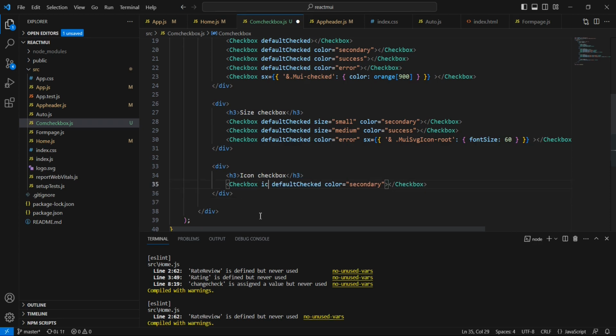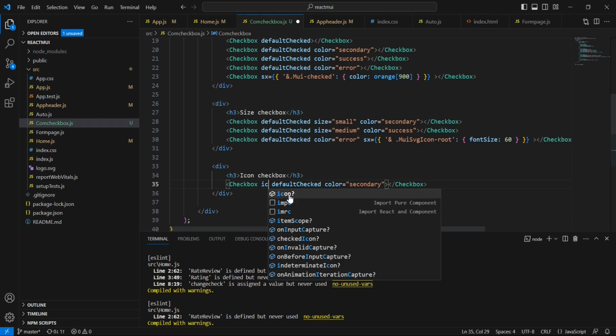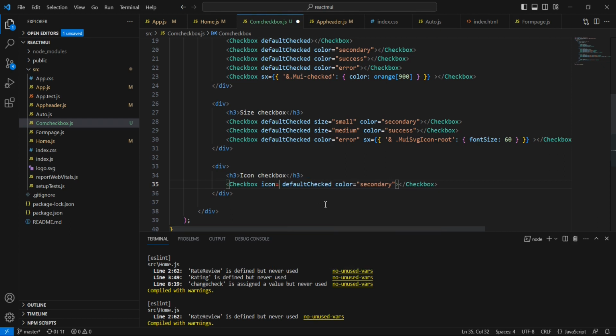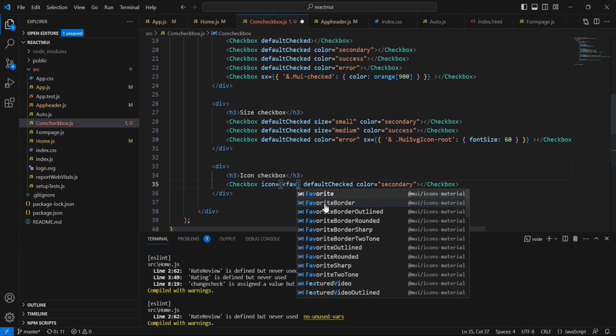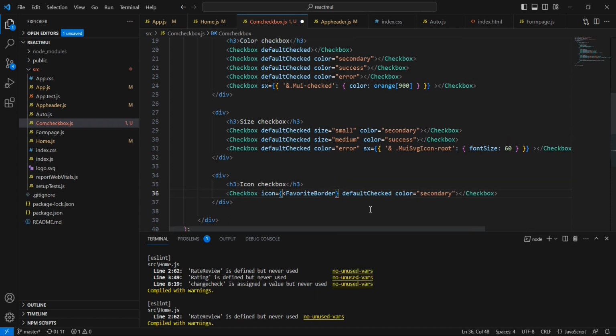So here first let me include this icon, and inside that we have to include the icon value. So we can include this favorite one. So let me include this favorite border.